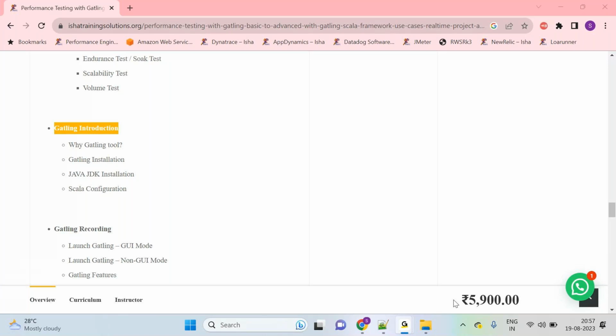We'll try to resolve the problem. Either I will do the screen sharing session to resolve it, or I'll ask my team to do the screen sharing session for the problem resolution. So either way we can manage it.